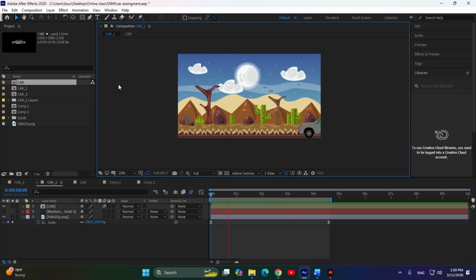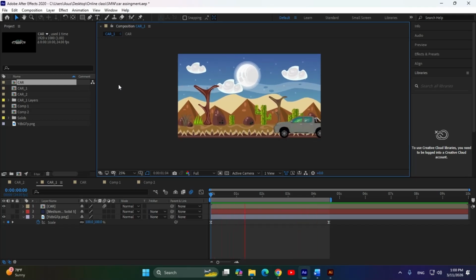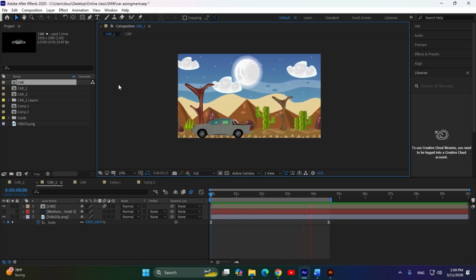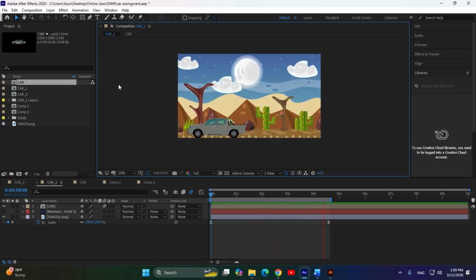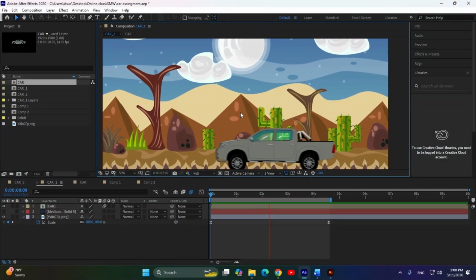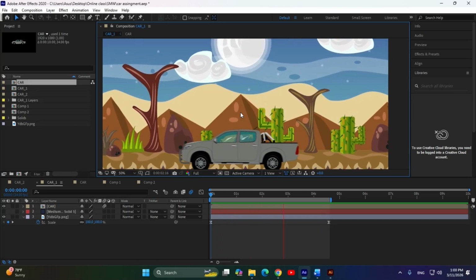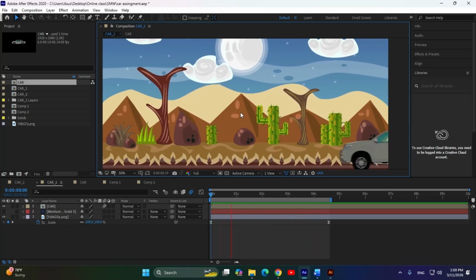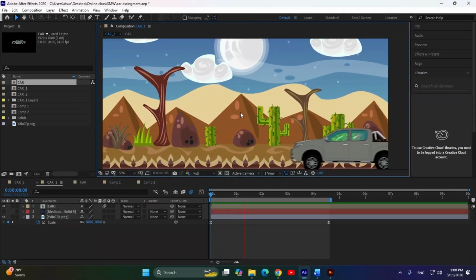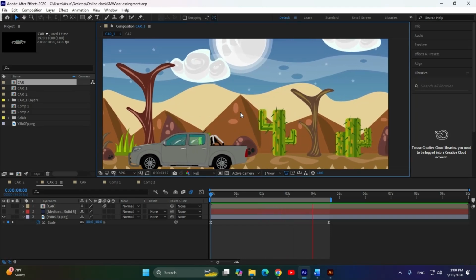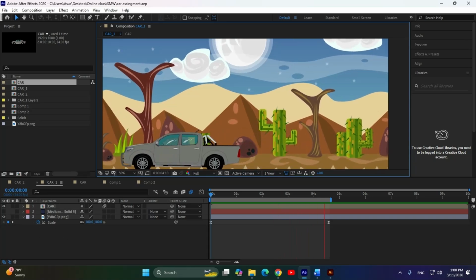For detail animation, see what is happening once the brake is applied: your car is going to push a little bit forward. So that is the detail thing. If you want to work on it, you can. See, the car is coming like this. Now once the brake is applied, the car goes forward. Now I am going to save this file. Once the things are over, you can try to create this one, and in the meantime, if you are having any problems or questions, just ask me, I will help you out.